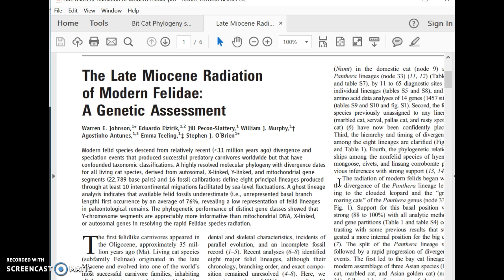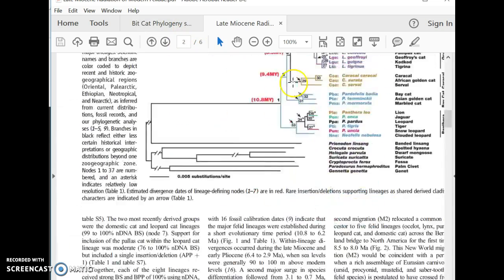the big cats, around the world 30 to 12 million years ago. So a long time ago, and these movements that they did back and forth. But inside of this paper, what's interesting to us, and this is a 6-page paper, you can see we're on page 1 of 6 here, and it just goes on and on and on.